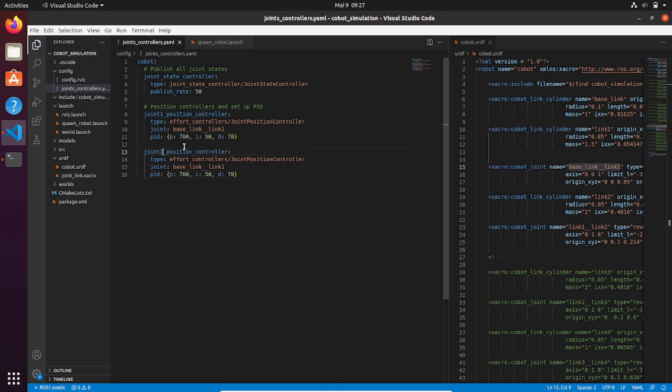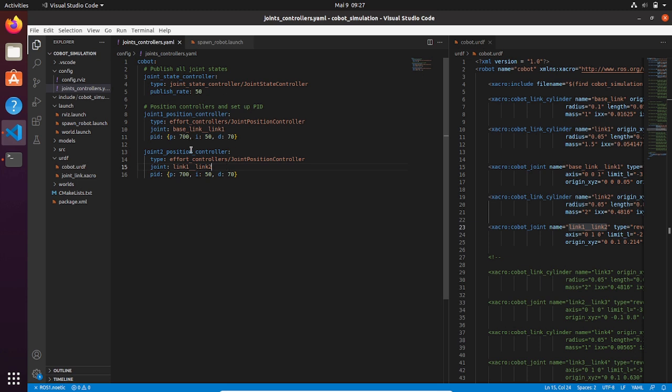So what we're going to do now is to make the joint 2 position controller as we did before. We just change the name of the joint, which of course will be link_1, link_2, and for the moment we just keep the same proportional, integral and derivative values.